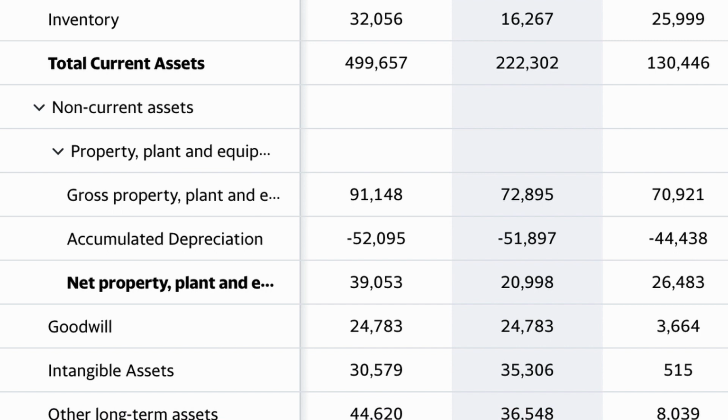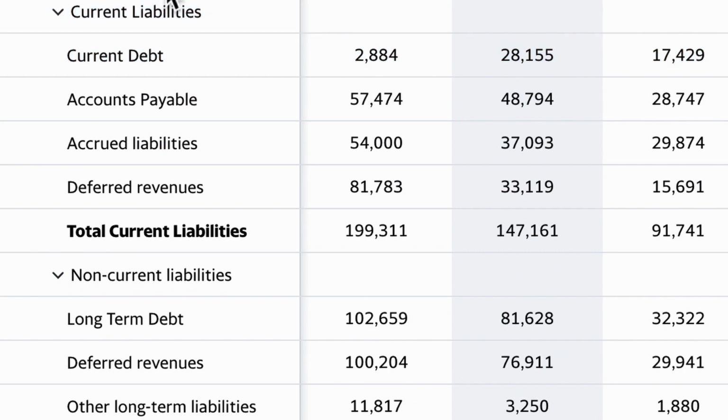Next thing we have liabilities. And a liability is something the company has but owes money on. So current debt of 2 million, meaning they have debt that they have to pay off in the next 12 months of 2 million. And this is why it's important for a company to have cash so that they can pay this off. Accounts payable is them owing money to a company that is in a contract that they will have to pay off in the next 12 months.